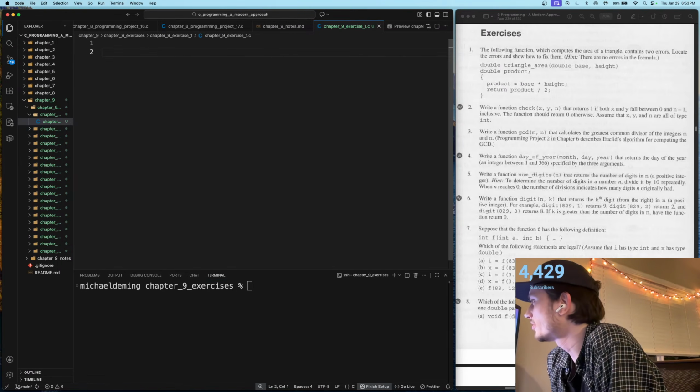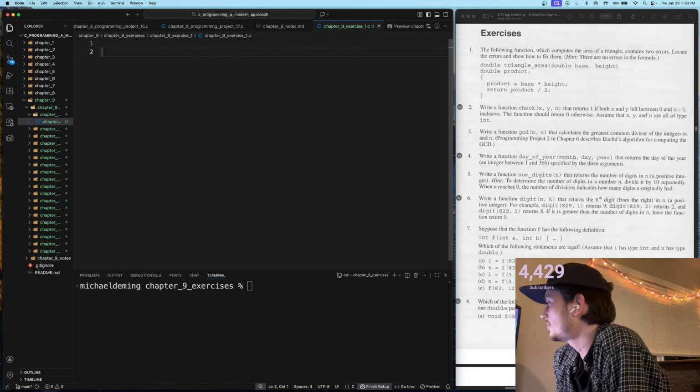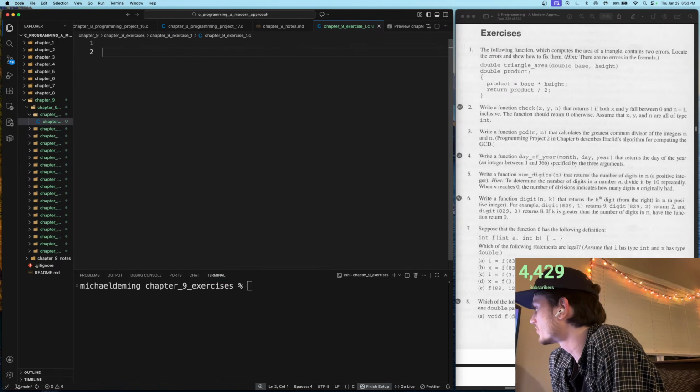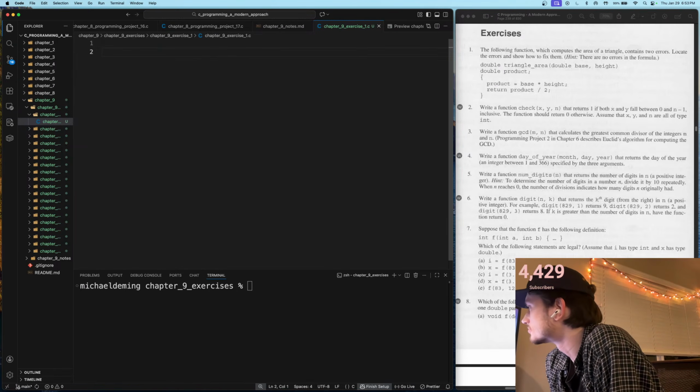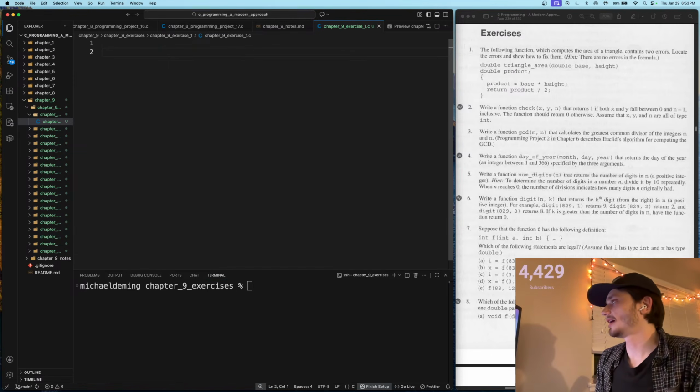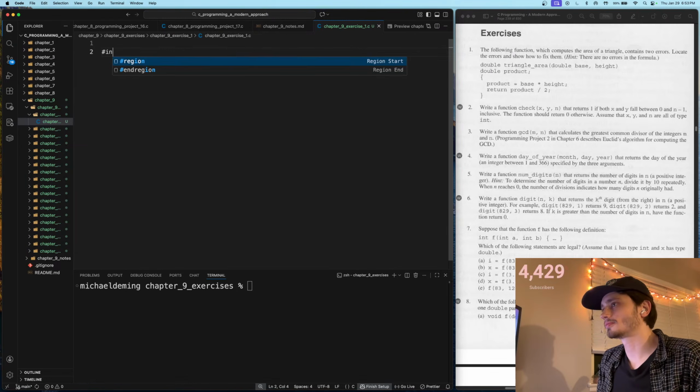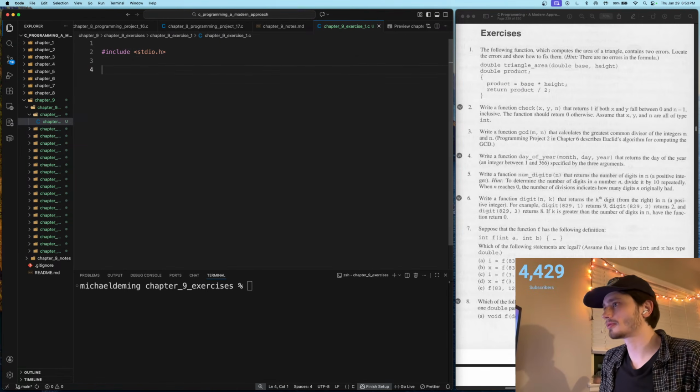Exercises. Number 1. The following function, which computes the area of a triangle, contains 2 errors. Locate the errors and show how to fix them. Hint, there are no errors in the formula. Okay, so let's try this. We'll go .h here.